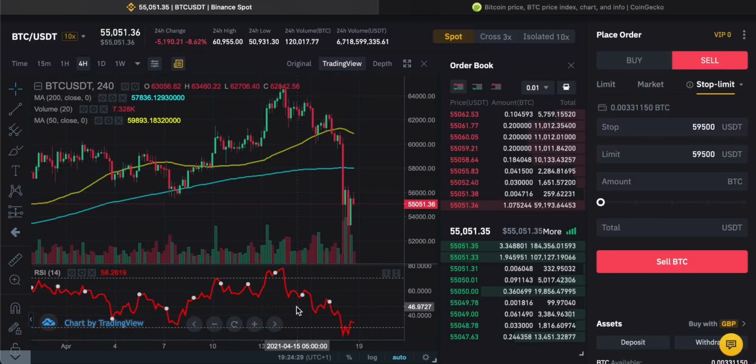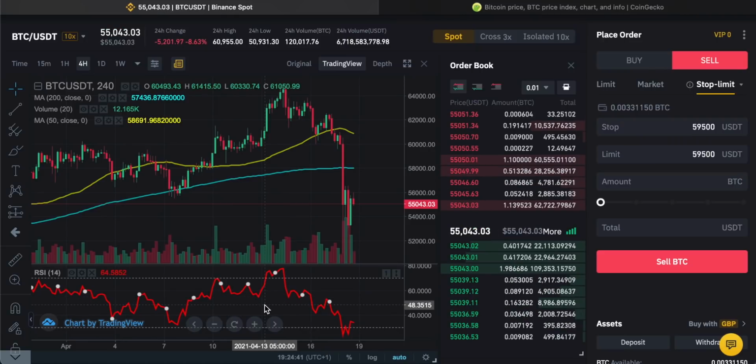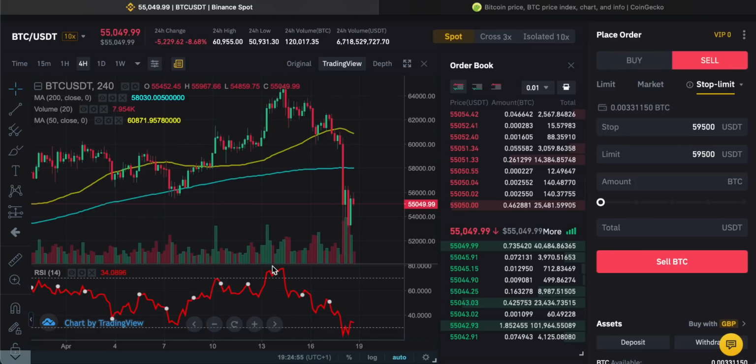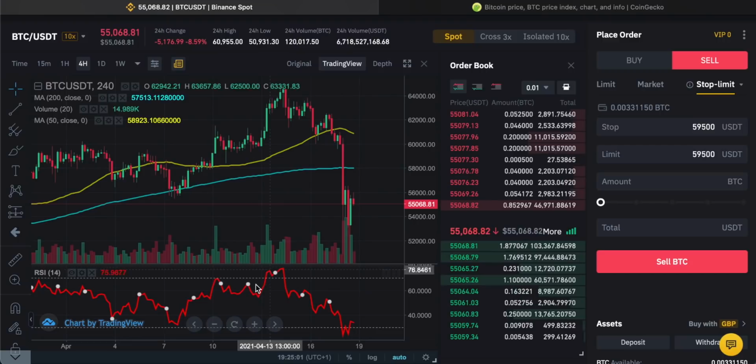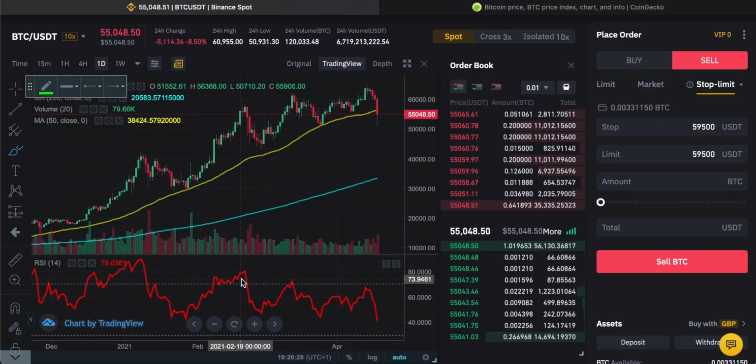And that just means that the price is pulling back towards some support, and you may look to enter at these times to go long. When the RSI is very high, maybe 50, 60, 70, as you can see up here, these are called overbought positions. So this is when the price is going much higher than it has been relatively. It's a very high price comparatively to the average prices going back over time. But this is a relative index, so relative strength comparatively. So I've just changed to the 1-day chart, as you can see, to make it a little bit easier to see. So when the RSI is very high, these are times where you may want to consider if it's a good time to buy or not.